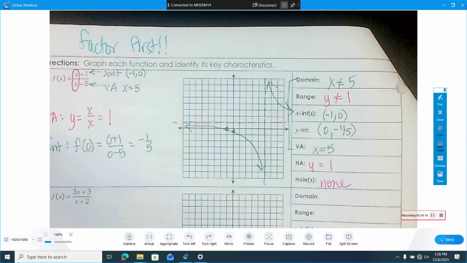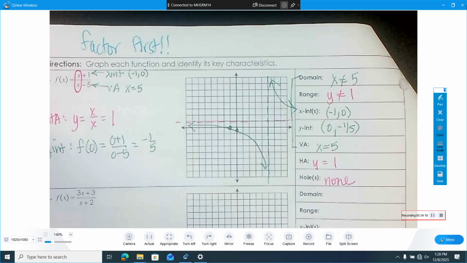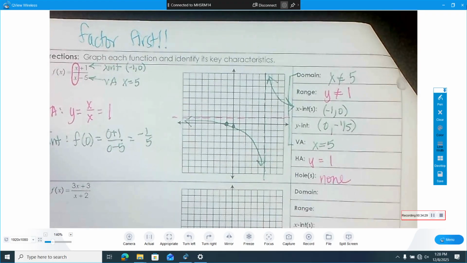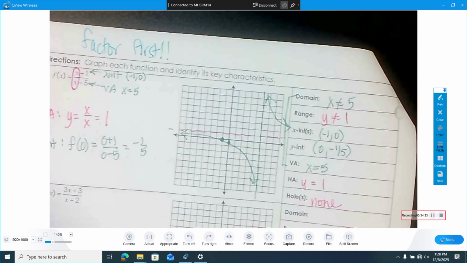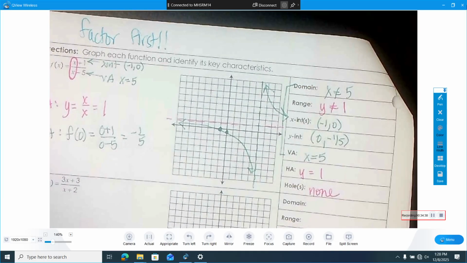Can you check it on your calculator? Yes. So today your goal is basically figuring out all these details. Where is the hole? What's the domain? What's the range? What's the asymptote? Okay. Do you have questions for me? Can you check many things using your calculator? Yes. All right.